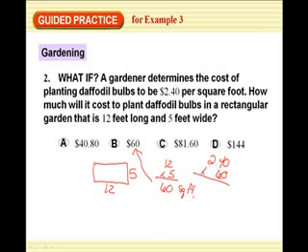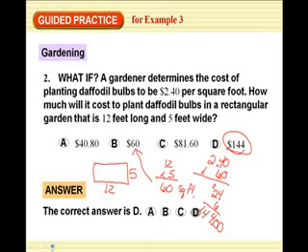And let's see, we can really do 24 times 6. I'm going to take the zeros off. 4, carry the 2, that's going to be 12, that's going to be 144. Add the 2 zeros on, put in the 2 decimal places, because it was money. So it's going to cost us $144 for those daffodils. Let's see if I did it right, because I've been known to make mistakes. Yes, D. Yay.